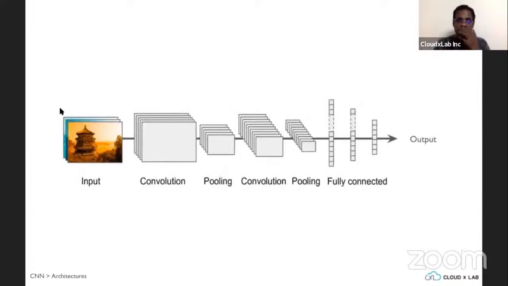So how computers really see today: you have convolution layers and pooling layers, and at the end they have these classic fully connected layers. So this is a typical convolutional neural network. And there are a lot of values, weights, etc., at different points inside these filters and inside these pooling layers. Once you get the right kind of numbers over here, you have a model that can identify what's seen in a picture. So this is how computers see.